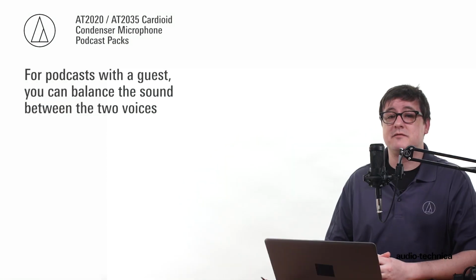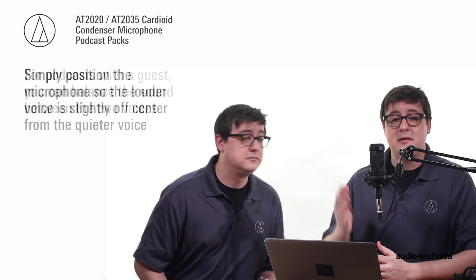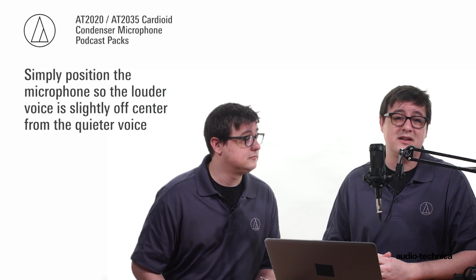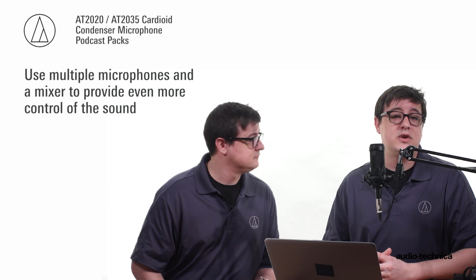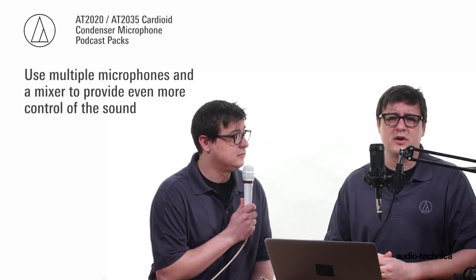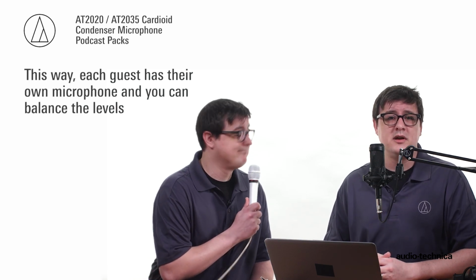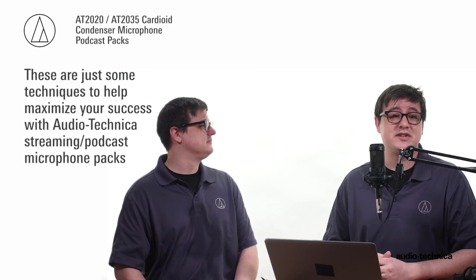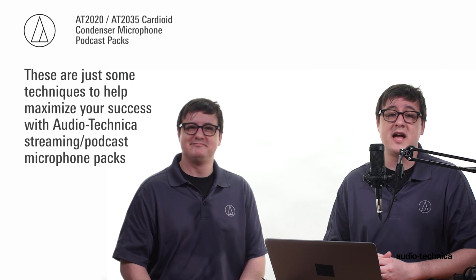If your podcast involves a guest, you can balance the sound between the two voices by simply positioning a single microphone so that the louder voice is slightly off-center from the quieter voice. Alternatively, you can use multiple microphones along with a mixer to provide even more control of the sound. This way, each guest has their own microphone, and you can balance the levels. These are just some techniques to help maximize your success with the Audio-Technica streaming podcast packs.